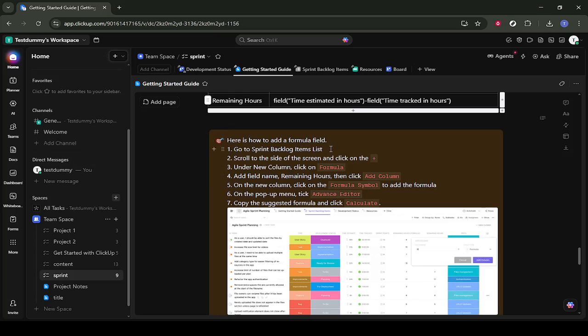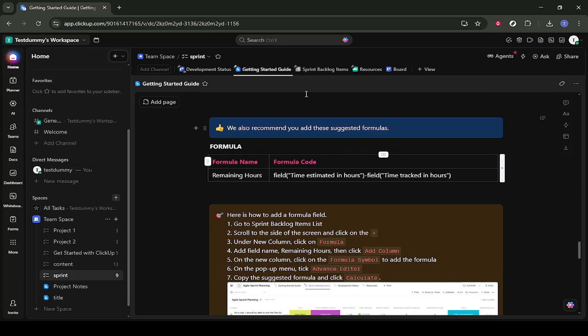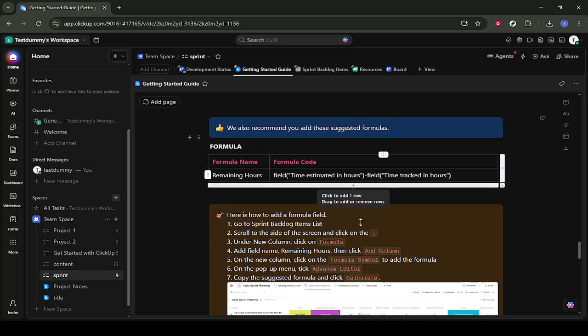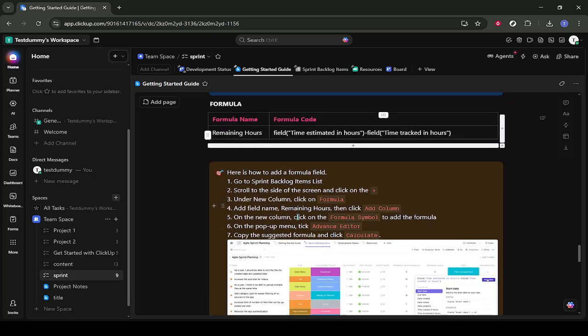When you see specific text or sections that matter most to your team, highlight them. Click on the highlight option to mark key phrases, definitions, or guidelines your team should follow every sprint. This makes the guide easier to skim during planning meetings, and you can quickly revisit the most important points.